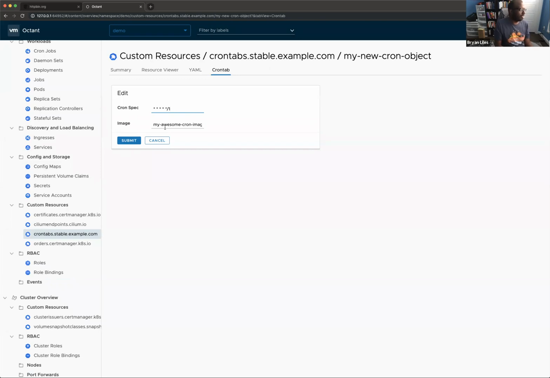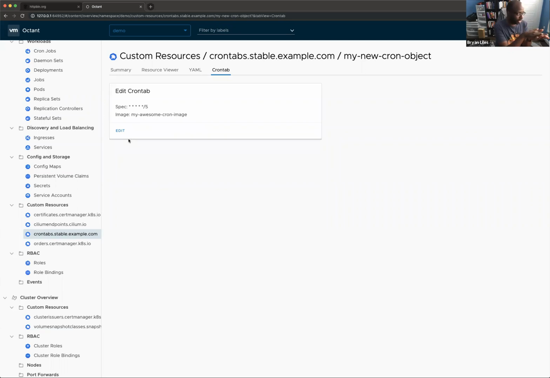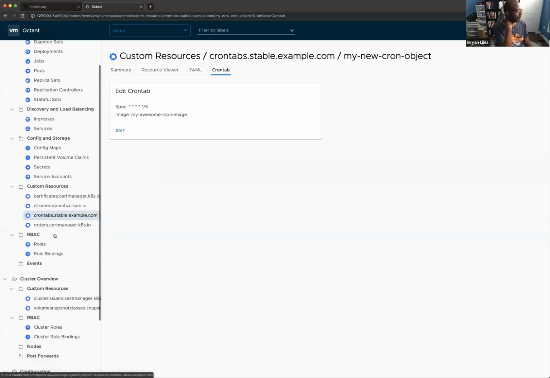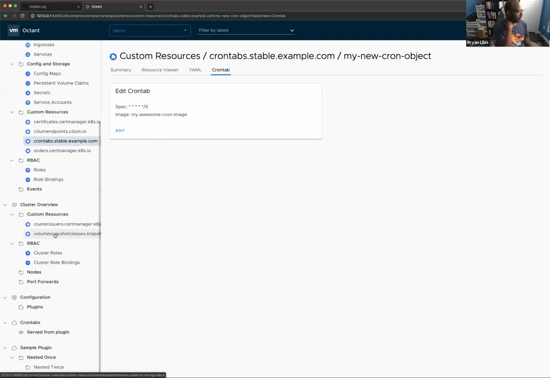So we'll just change our cron tab a little bit so we can see. What it's actually doing is going to the API. It made the change, and we're just waiting for the API to update. We might come back to this one. This is a DigitalOcean cluster, and my master nodes are a little bit slow today. So let's see what else I can show you all.